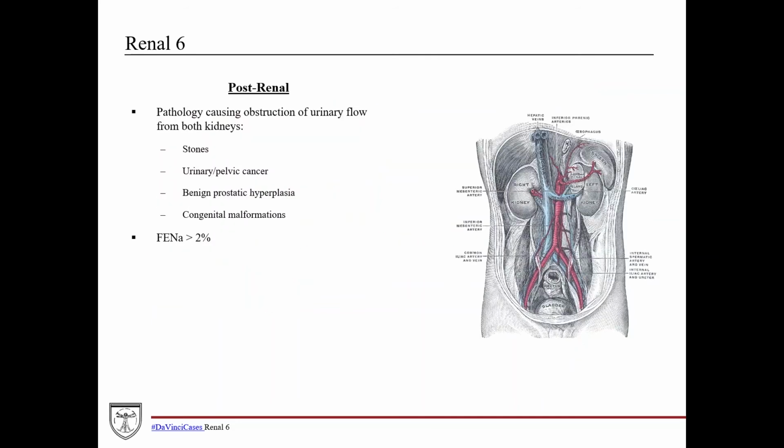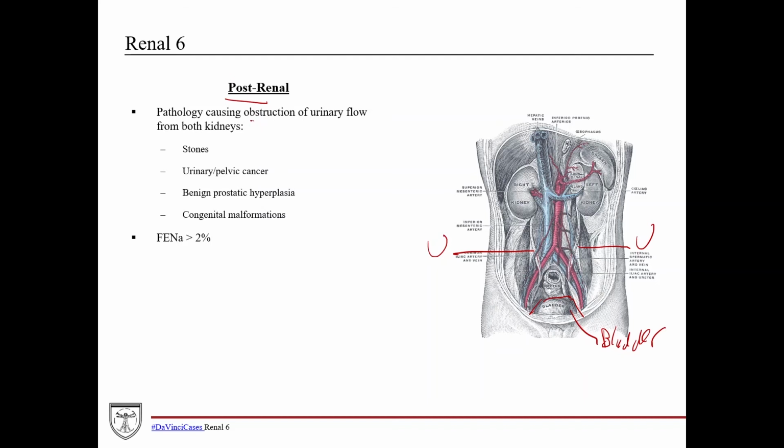Post-renal, so if you look, here's your kidneys here, here's your ureters coming down like this. Here's your ureter here. And then here's your ureter here. We'll just mark that with U. And then it comes into the bladder here. So anywhere along the ureters or the bladder, usually to see post-renal, luckily one kidney can function without the other. You see that with kidney transplant patients.